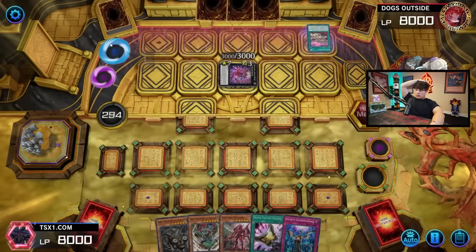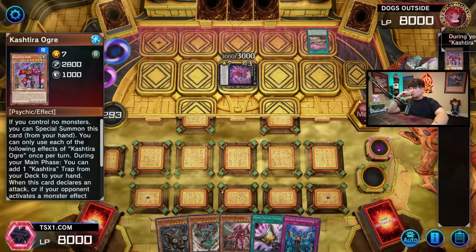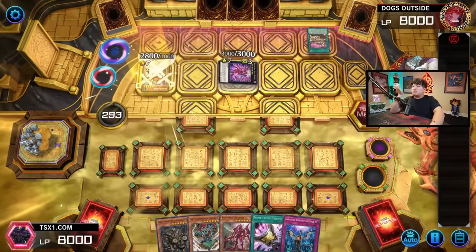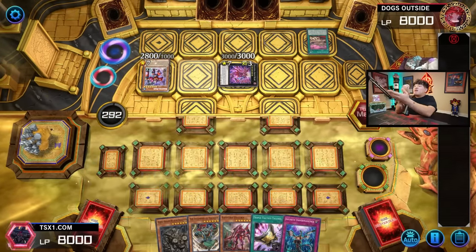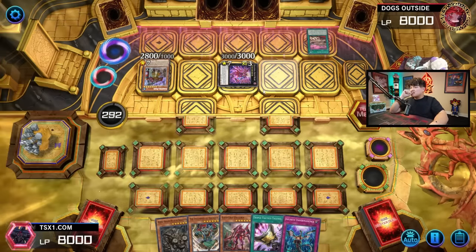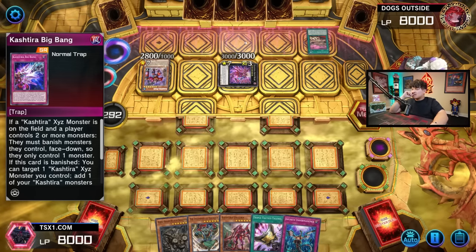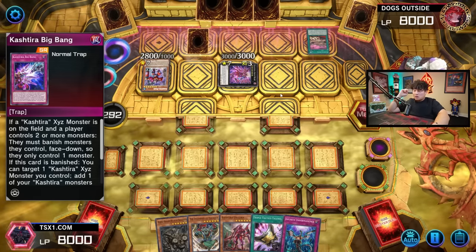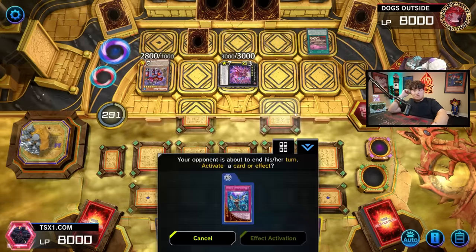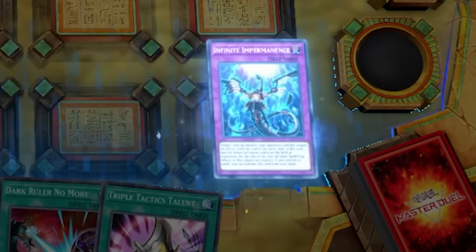Okay, normal summoning, really normal summoning. Oh, it's summoning Ogre. Well, this play doesn't even play around Nib. This is just the worst play. If you just do this, might as well make Shang. This is the fifth summon, it doesn't do anything, I guess. Can't even use Big Bang.